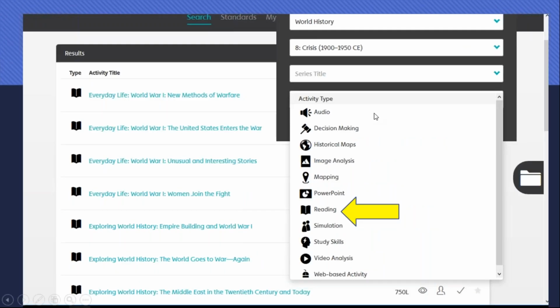If you are searching by activity type, this is one of my favorites in designing C3 lessons, because once you get a question developed or students generate their questions, you need a variety of sources or texts. So it could be you want a historical map. It could be you want an image. We talked about that painting with the westward expansion. Or it could be you want a video, a PowerPoint slide, a reading. You can filter your search by the types of text or types of sources you want to target those domains 2 and 3 in the inquiry arc.